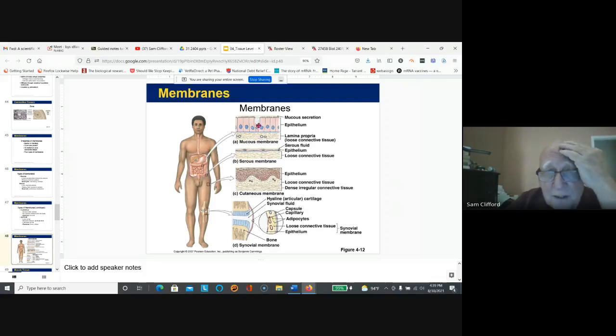So mucous membrane is going to secrete mucus, obviously. Serous membrane is going to keep the outer lining of the abdominal pelvic cavity, the pleural cavity, the pericardial cavity moist, allowing movement and reducing friction. All your skin is stratified squamous epithelium. All the skin of your body is going to have this tissue, and it's going to be waterproof with a protein called keratin.